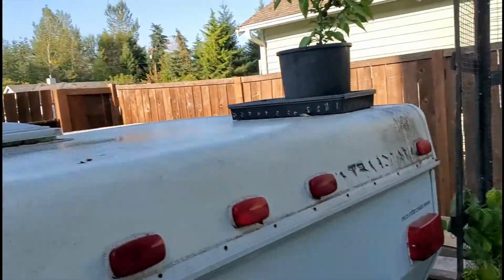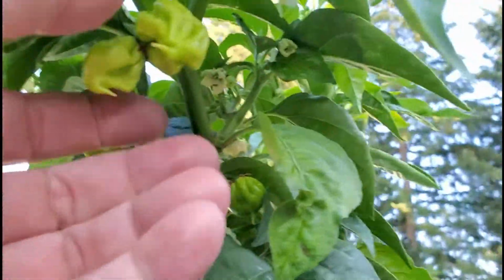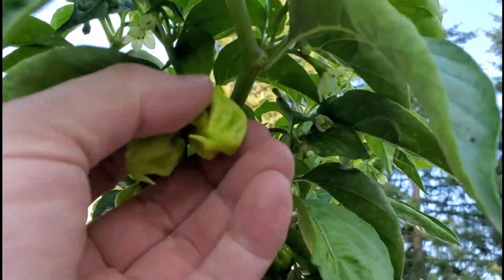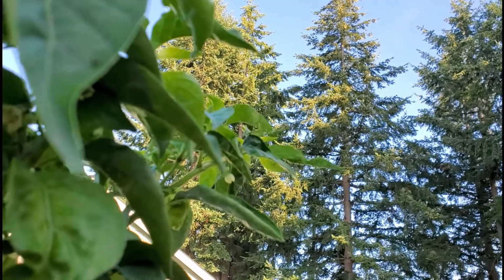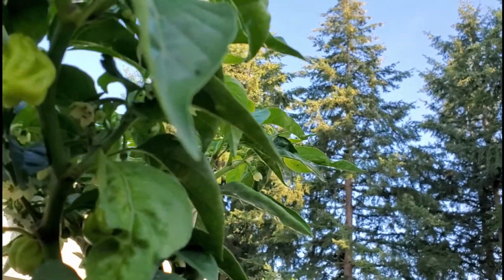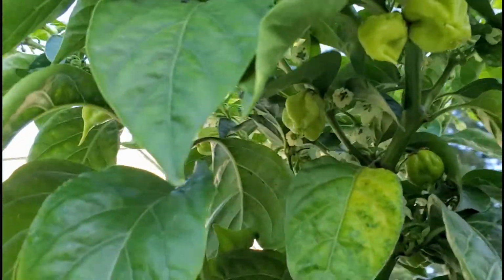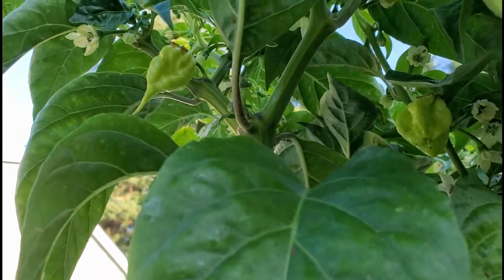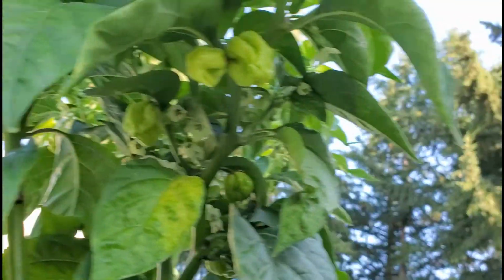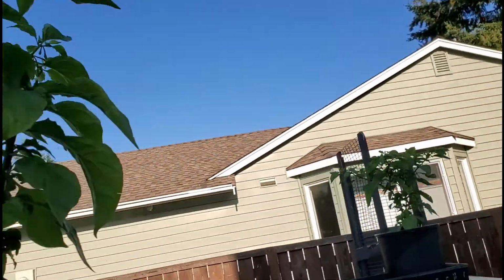And we've got some of the other plants around, some of my special blends here. You can see, look at the tails on these. This is my Reaper X red version, and we'll see what color it comes out this time, but note the neat little tails there. Now look at that one there, really a unique pepper. Look at the tail on that thing, just a long tail. So I might have to keep that one for my next stock.